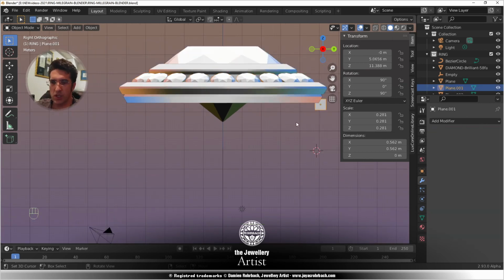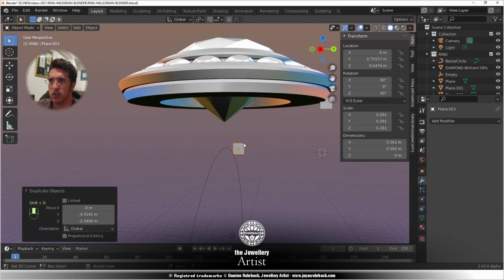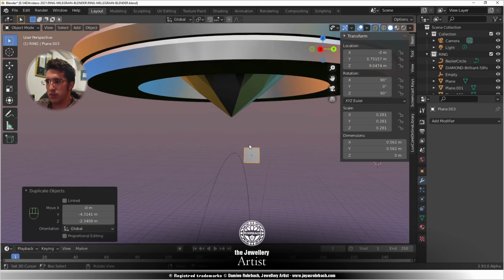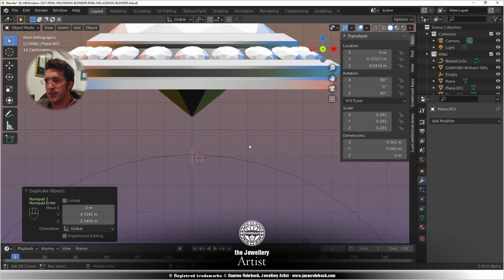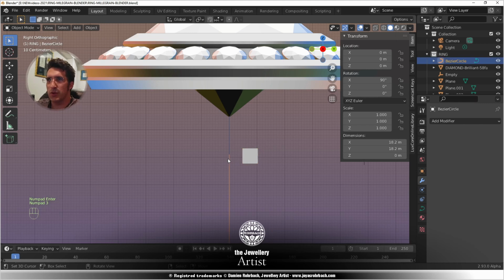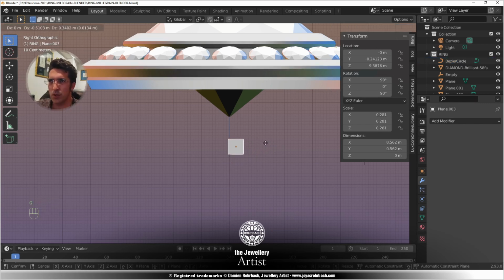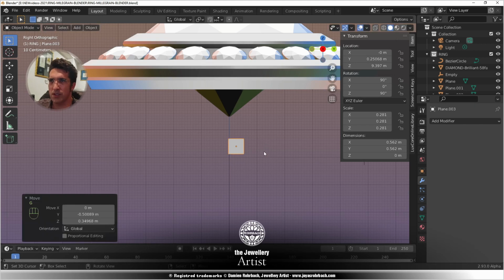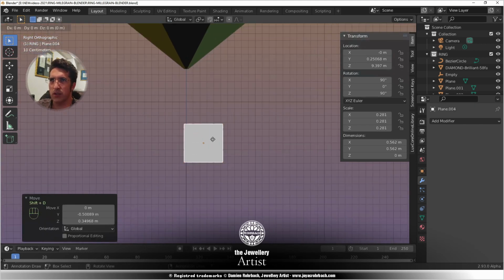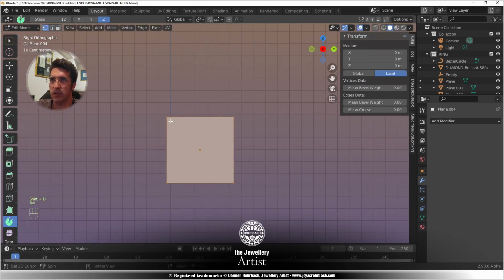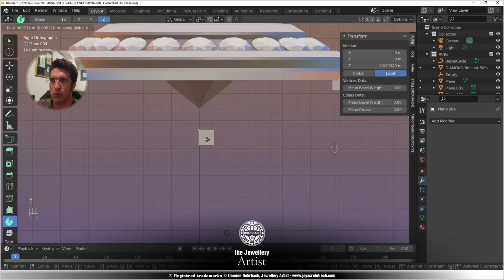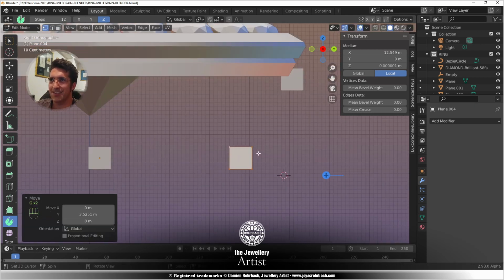So I'm going to take this, because we can't see the circle from this, when we're aligned with the circle, it's here, but we can't really see it. So I'm going to move a reference right here and make a copy, and let's start making a small one. It's on the y-axis. All right.